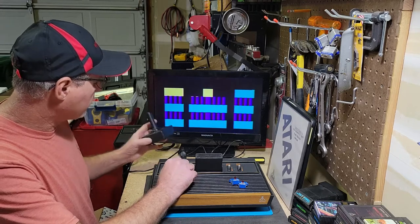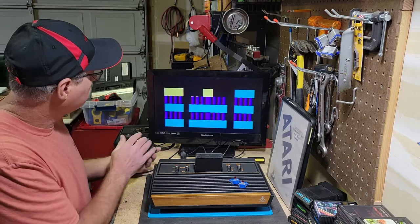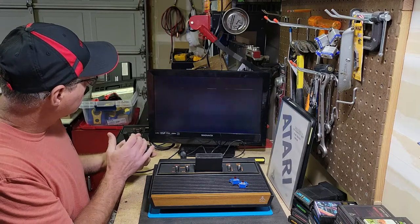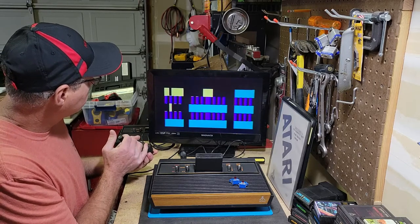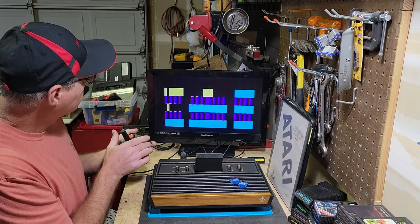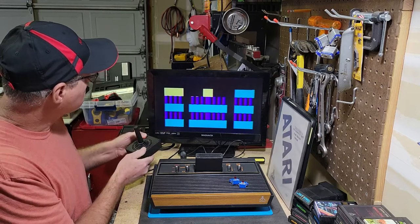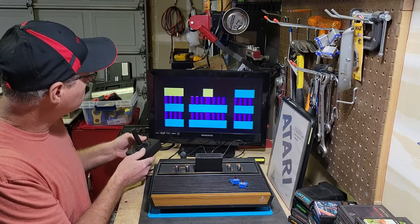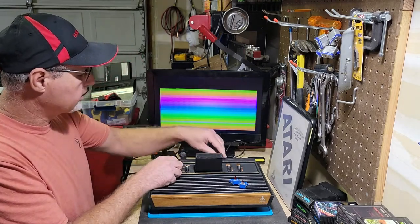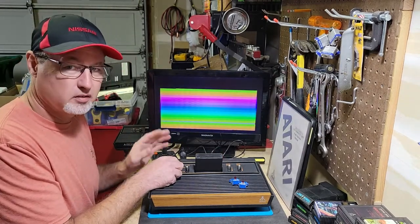I have a controller in here right now, and this is the left one. So if I go up, you can see it changes. And then I'll go down, it also changes. And then left, and then right. The button doesn't seem to do anything on it, but you know, this also tests the sound, but like I said before, the sound is really annoying.